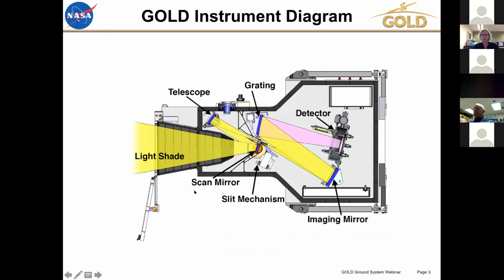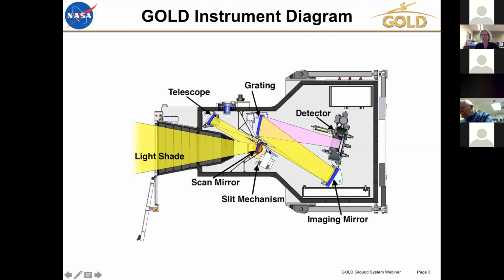So the portions that do move within each of the channels is the scan mirror. And what this allows is the scan mirror height is 11 degrees. So we're only able to see either the northern hemisphere or the southern hemisphere one at a time. So only half of the Earth is visible, or half of the disk is visible at a time based on the scan mirror location. The telescope itself does not move, but we do have a slit mechanism that moves.